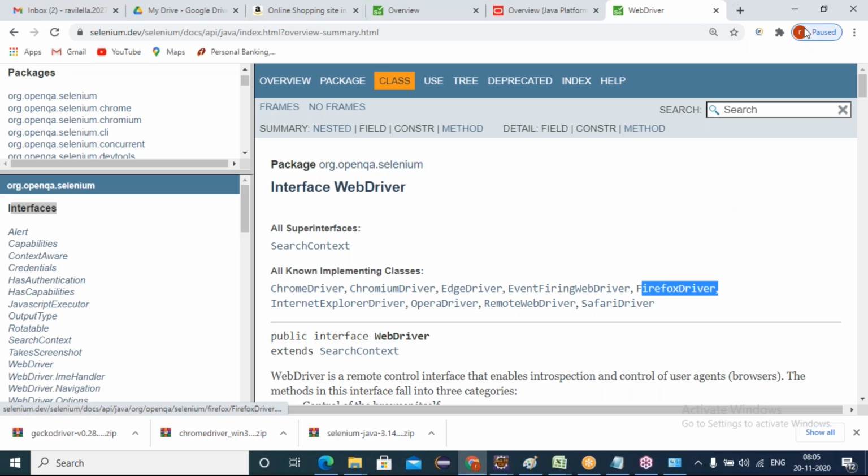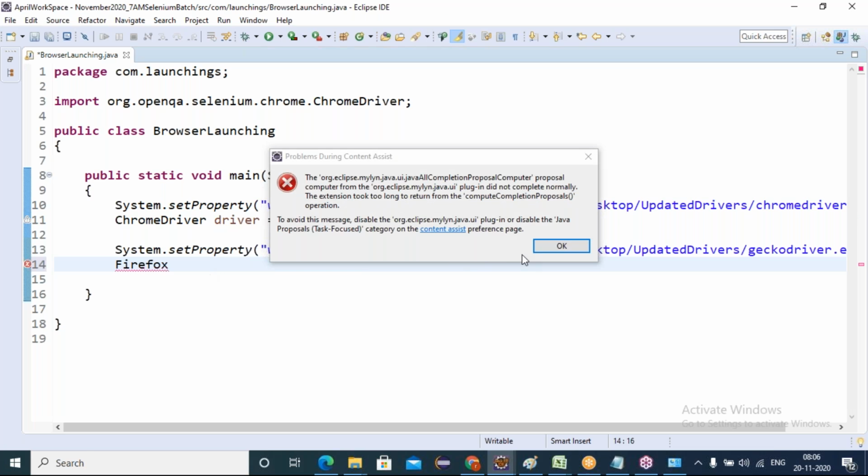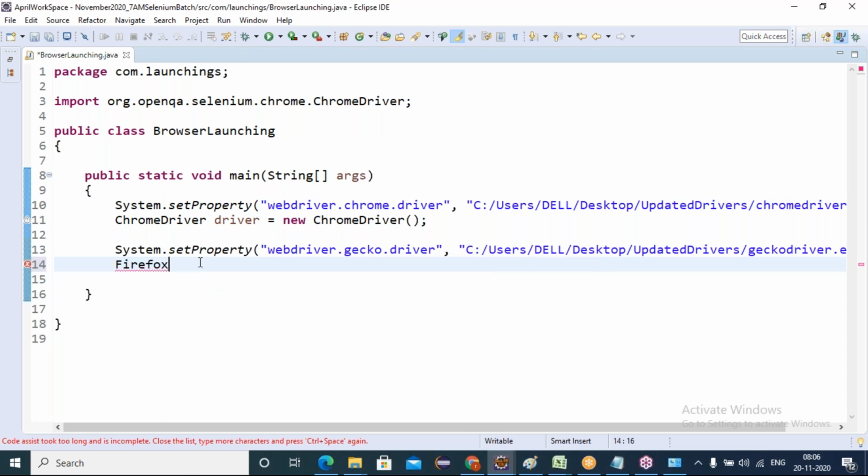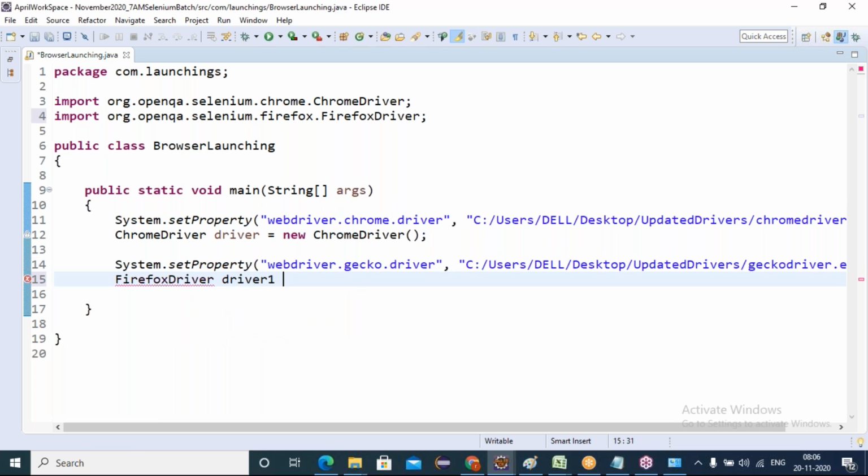This FirefoxDriver class object I must create. FirefoxDriver driver1 equals new FirefoxDriver.